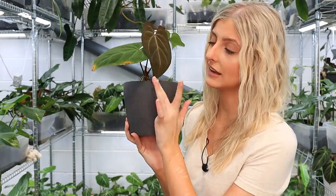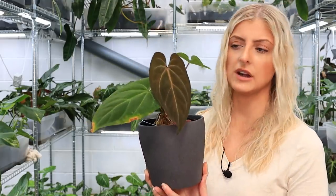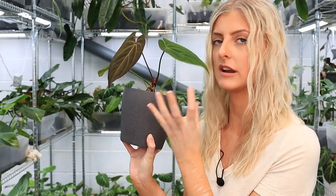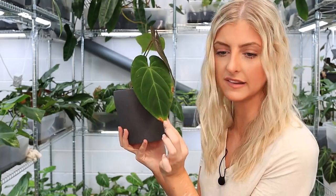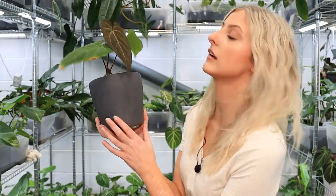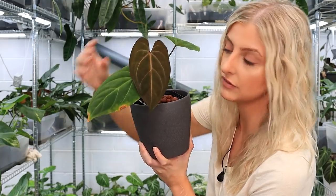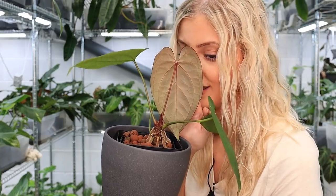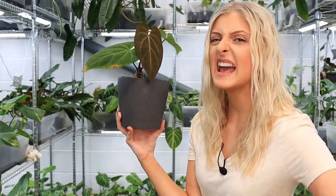This is an in-betweeny plant: not super easy, not super difficult. They don't like to dry out and they can screw up new leaves very quickly. New leaves do come in very chocolatey — I wouldn't even say bronze, I'd say chocolate. They do of course turn green. It's not as green as it should be because I need to feed my plants. I don't think it's the leaf it came in with — I think it grew last year before the move. Moving from the old place to this place, pretty much everything took a hit. It's a slow grower — it's not like a magnificum where it just pops everything out all day. Much slower for me personally, but it is very nice.